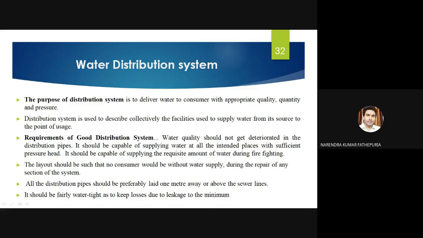So the water should be clear, and whatever objectives we have defined earlier for drinking and potable water, these objectives should be fulfilled. And then you have to take the raw water sample also, and a clear water sample, and the efficiency of the treatment plant also you have to check. Okay. So this is the water distribution network. We'll take 15-20 minutes max for the water distribution network. Then we'll move to the wastewater engineering. Okay.